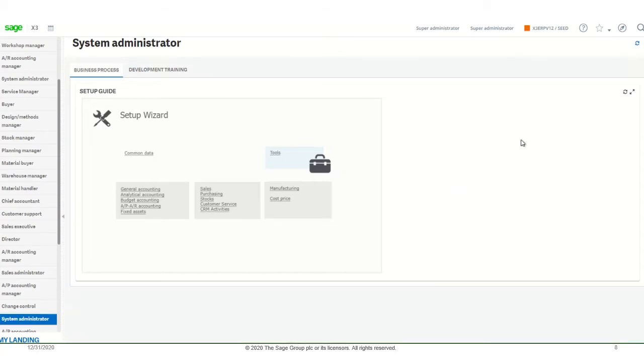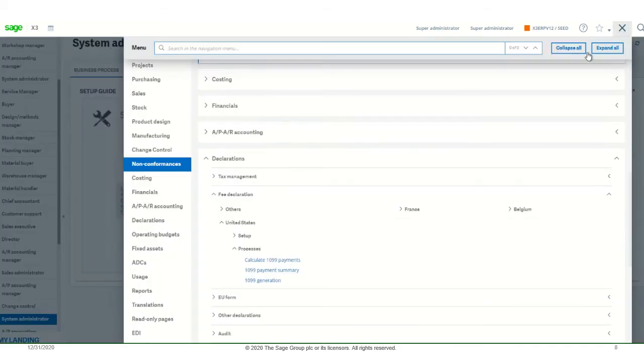Okay, so now we're going to go ahead and calculate our 1099 payments. So click here. Now we're going to go down to Declarations, Fee Declarations, United States, and Processes, and click Calculate 1099 Payments.